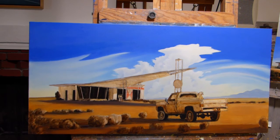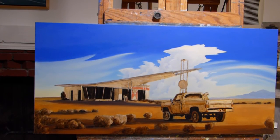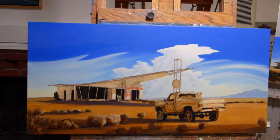When Manitou Galleries asked me to do this show, I got really excited because years ago I did a lot of paintings with old pickup trucks and gas stations and cafes and such. I haven't done that kind of painting in quite a while — I moved on to the landscape, as many of you probably know. So this is like coming full circle, going back and revisiting an old friend.